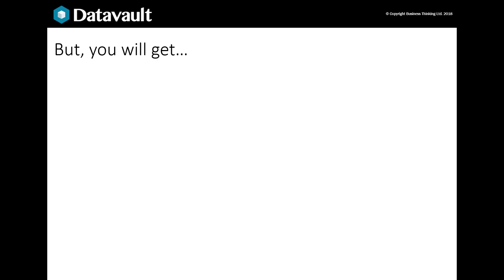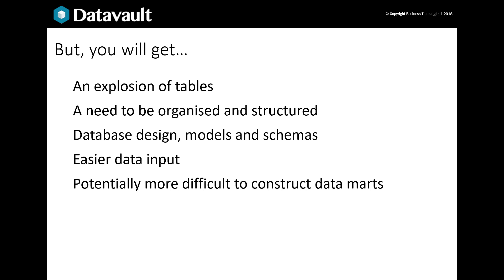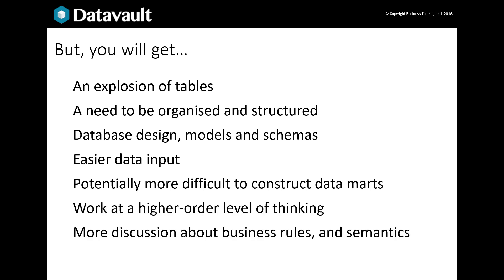The Data Vault 2 system also has some consequences. It can produce a lot of tables, which is not necessarily a problem with automation, but you need to be organised with naming and location standards. You will spend more time doing data analysis and building data models, because the lower-level work is automated with metadata derived from that model and mapping. Data Vault 2 makes it fast to import data by deferring business rules to the end when data is extracted, but those rules still have to be built somewhere. Data Vault 2 has a business vault concept for holding common derivations, and it uses pit and bridge tables to speed up data extract. It is also possible to construct star schemas directly from the vault layer. Proportionately more time will be spent analysing and building business rules. The method can use a wide range of technologies, but it leaves that choice to you.